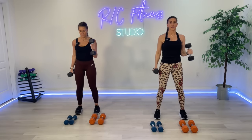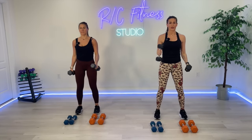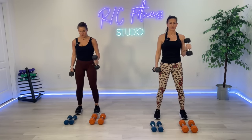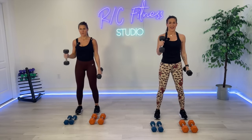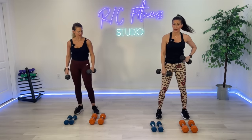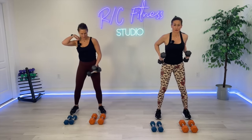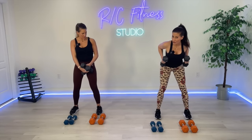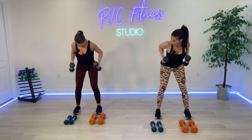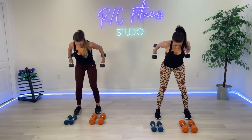That's 10. And one. Good. A lot of biceps right there. We're going to go into triceps before we pick up slightly heavier weights and get a little bit of glute work in there. Bent over, tricep kickbacks. That's it. Nice and simple. Elbows back. Keep them back there. Extend slowly. Go.